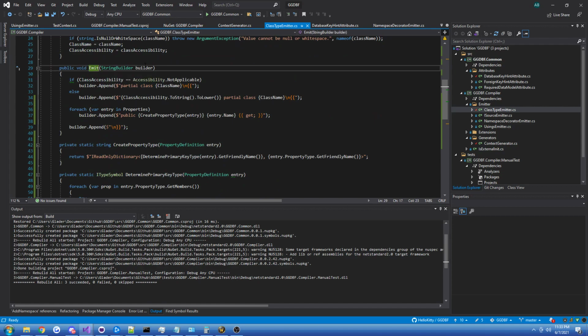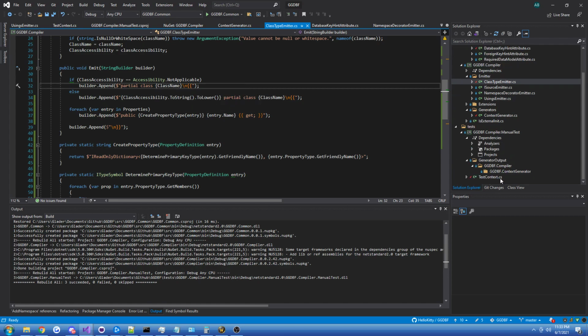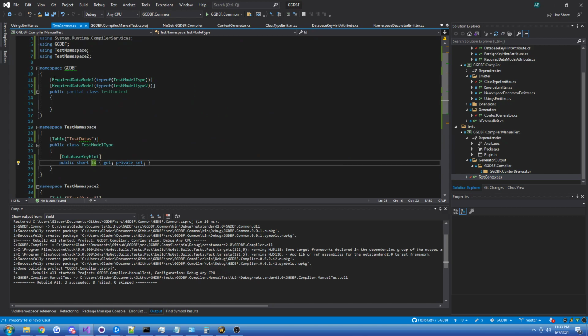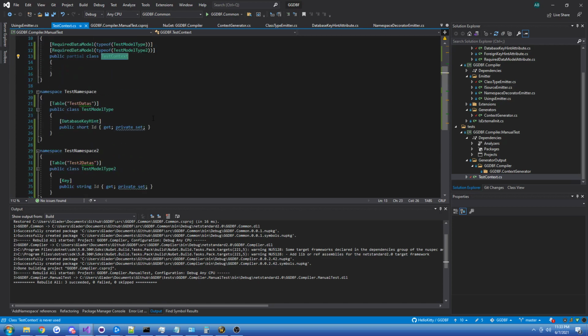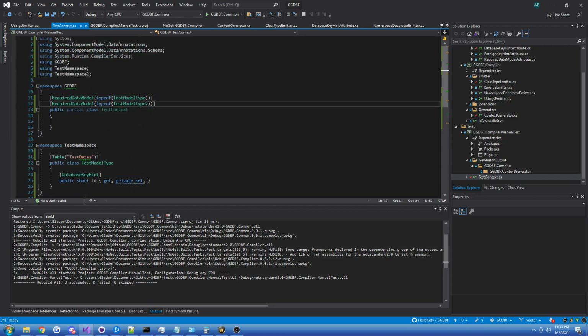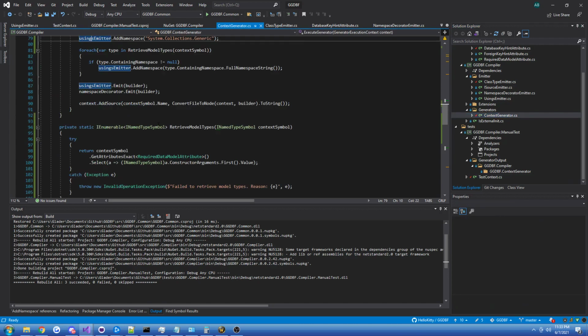When we go to emit, we generate a partial class because we've already got a partial class. Let's take a look at the class we're actually trying to look for. We're trying to look for classes that have these attributes marked on them. For example, here's a test, and they might have model types on them. And so we're going to generate all the code for that. The idea is we generate all the serialization code, the code that maps from any framework object to the actual binary representation, and then serialize it down to a binary file, all that stuff. So that's what we're going to do.